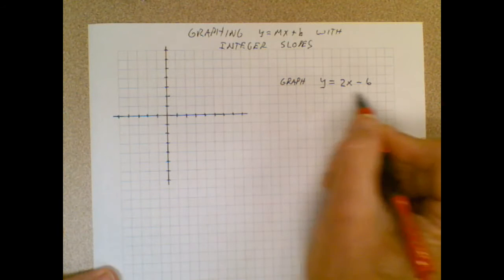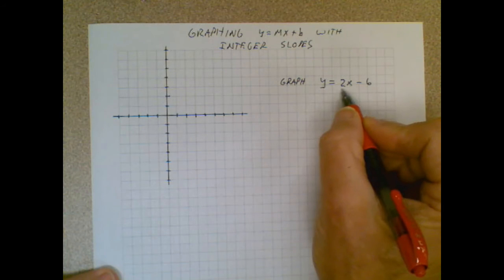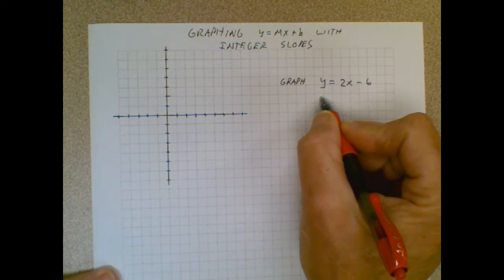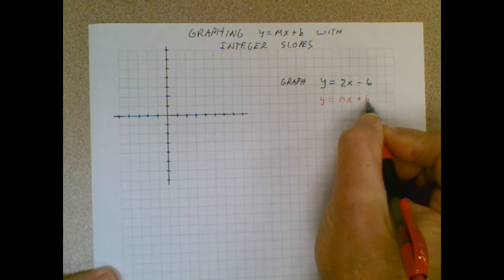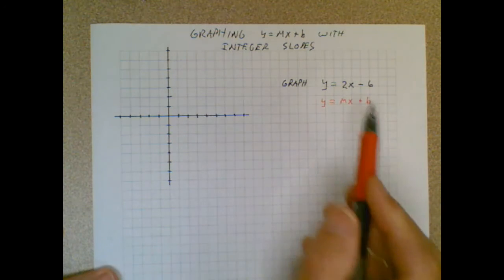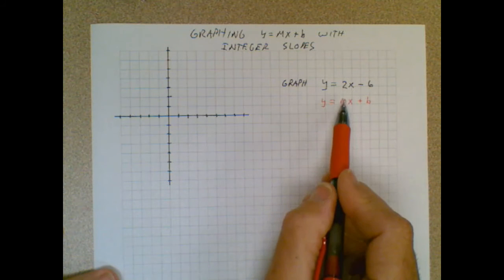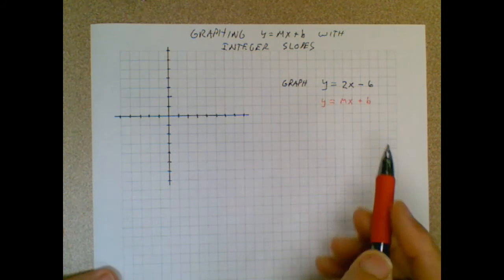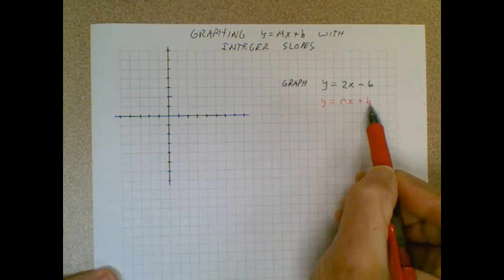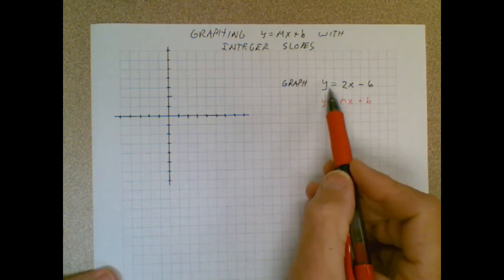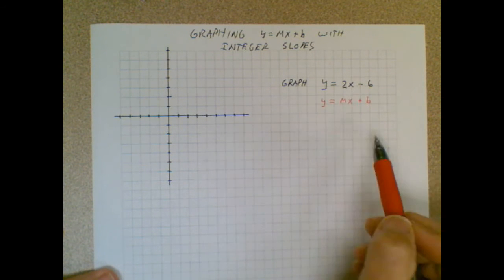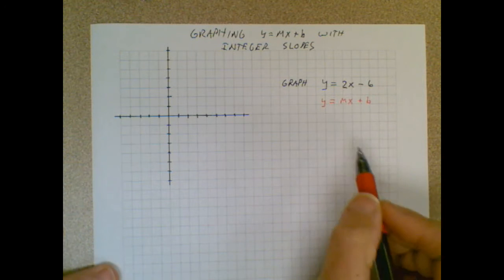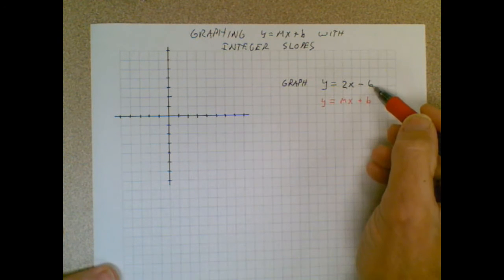So in this very first problem, I think about this and I say, hey, we're in y equals mx plus b form, meaning the 2 represents my slope and the 6 represents my y-intercept. So if an equation is solved for y, you're very likely in slope-intercept form. And here's what I do with this.